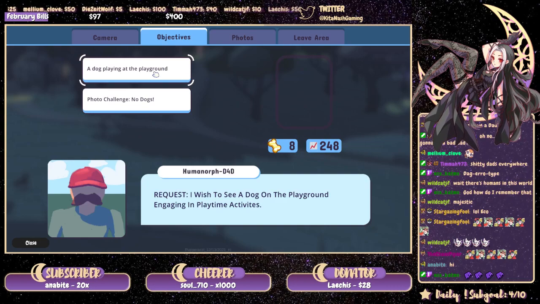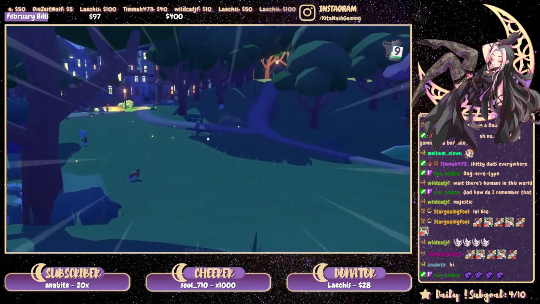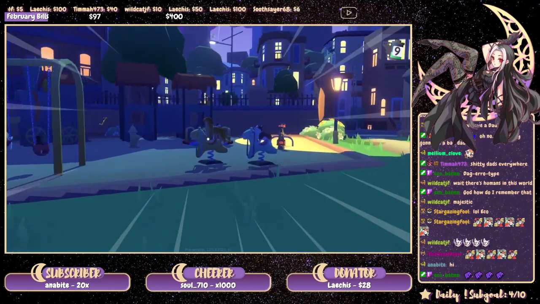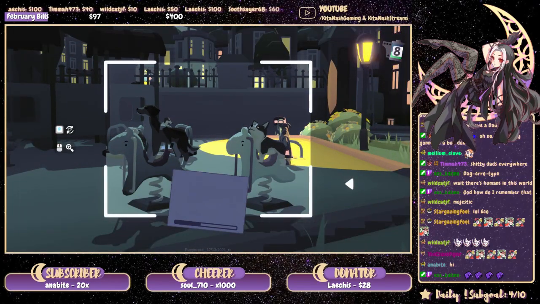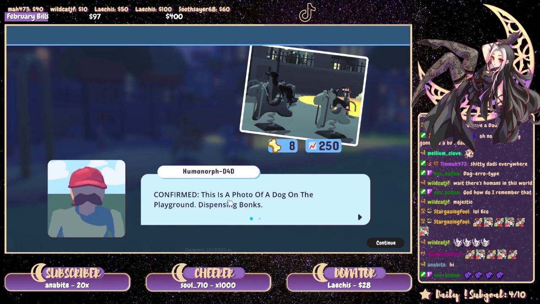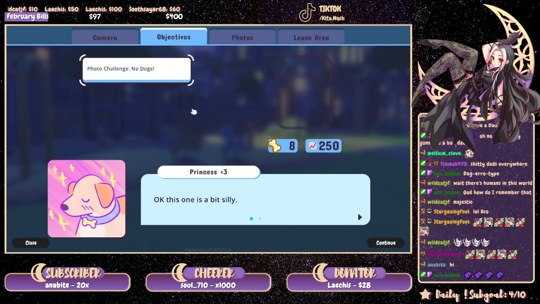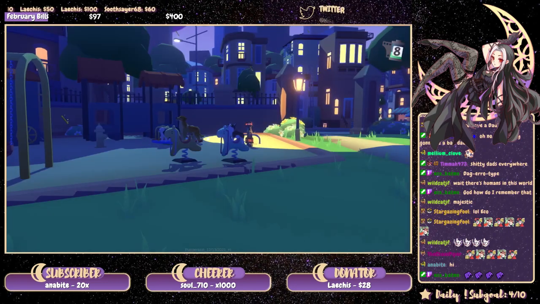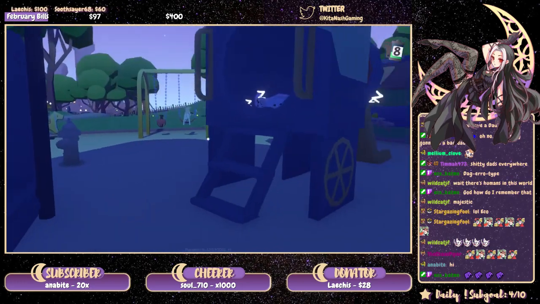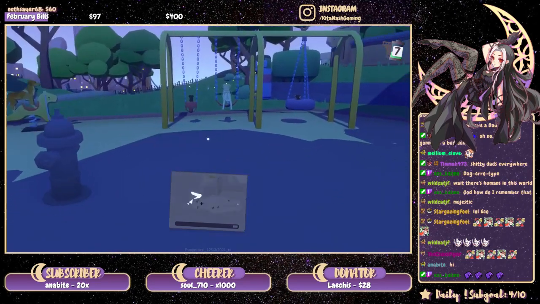Hi, Anna. Okay, he wants a dog playing at the playground. Feel like that counts? Yep. Confirmed. This is a photo of a dog on the playground dispensing bonks. Ooh, money. Sleepy pupper.